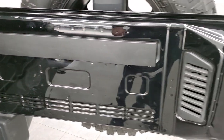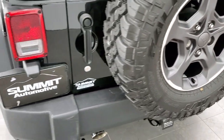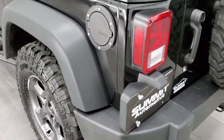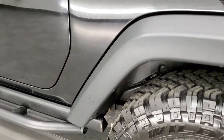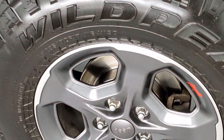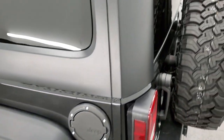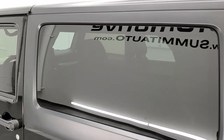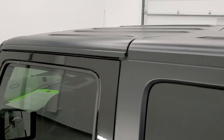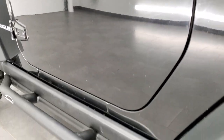The back door is in pretty nice shape. As you go down this side of the Jeep, it's just as clean as the passenger side — no major dents or dings. For full disclosure, the back rim is in nice shape as well. The hard top on this side is in nice condition — I didn't see any major scuffs or scrapes on it. The driver's side door looks pretty good, with no major dents on that.